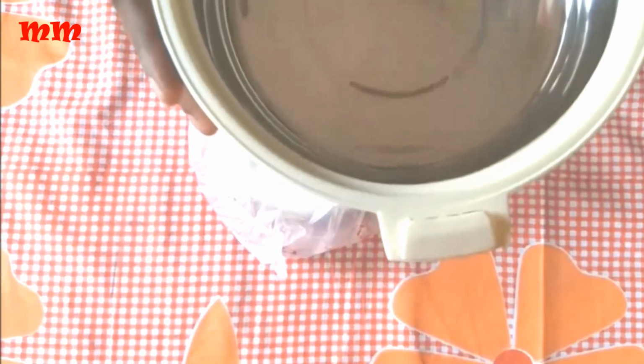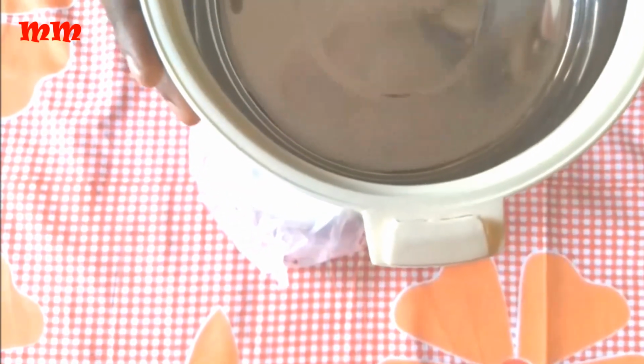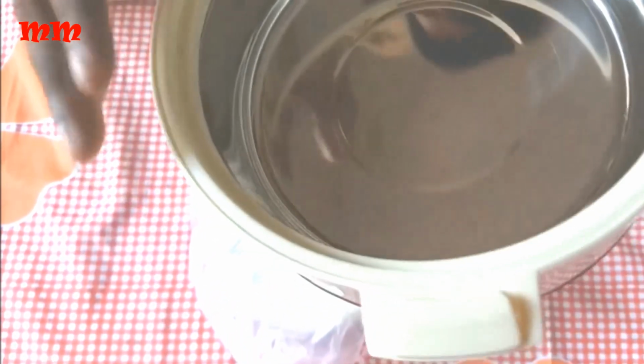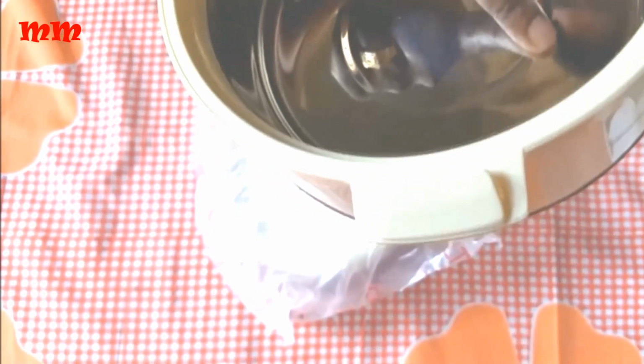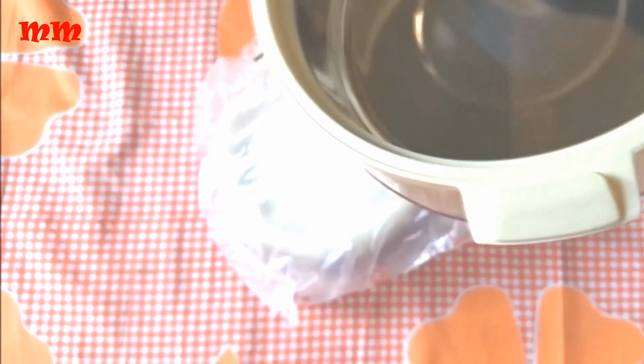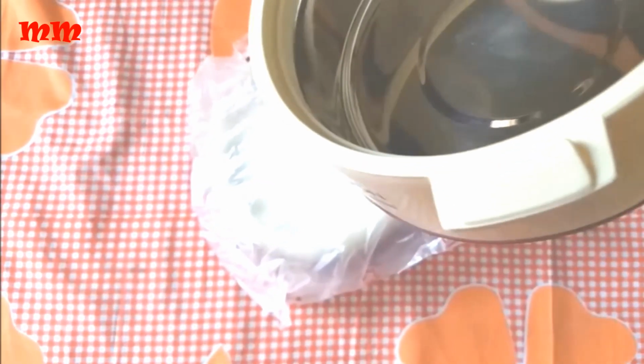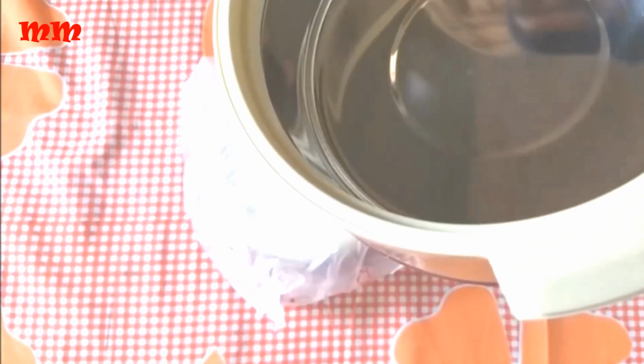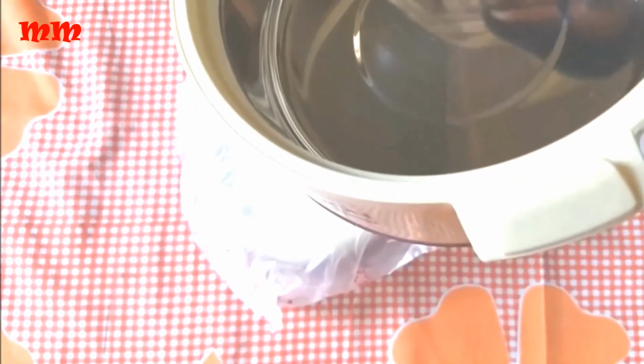It is the steel pan that is insulated, and on the outer side it is plastic, and inside is a steel pan. Between them some insulated sponge-like product that is not seen here is stuck, which keeps the material hot, or in other words it acts as a medium which keeps it apart from the outer weather or anything.